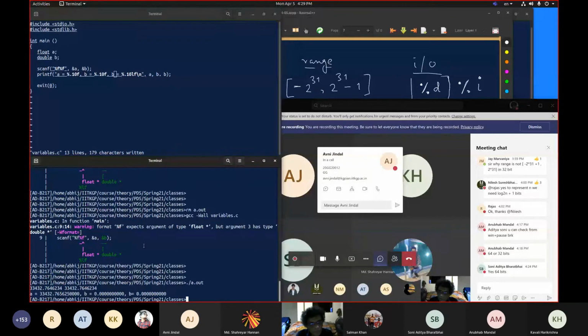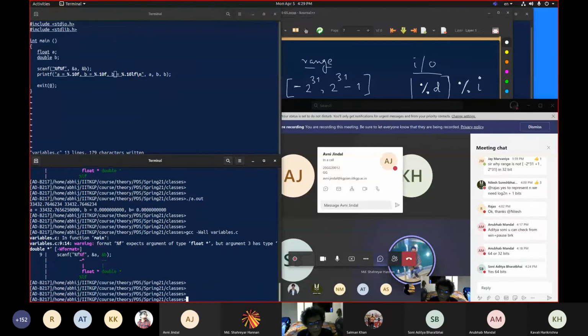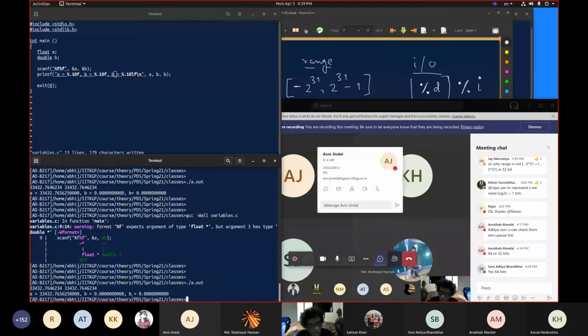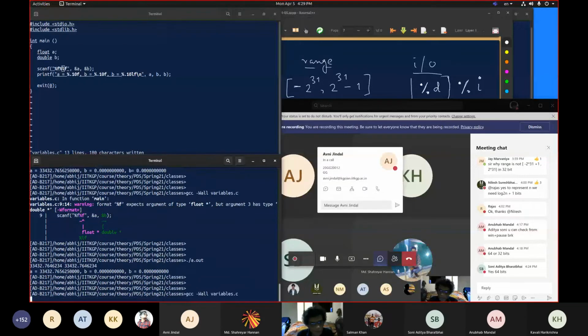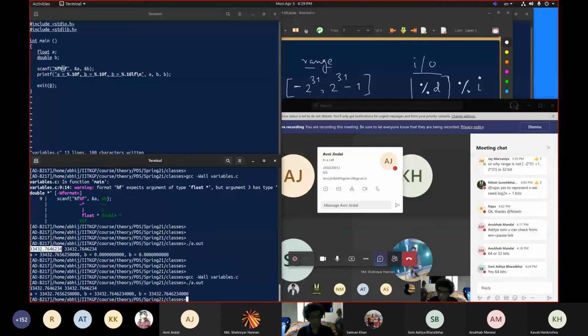Sir, for B you have to use %lf, but you used %f. Yeah, that's the reason I'm showing you. In scanf at least it matters. I expected that this will also matter during printf, but that's not happening, for a reason not exactly clear to me. So this lf is actually necessary. For printf also I believe it is necessary, but there may be some esoteric situations where this will matter. So I have to work it out.